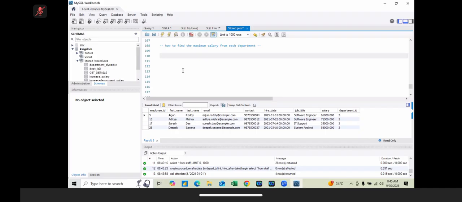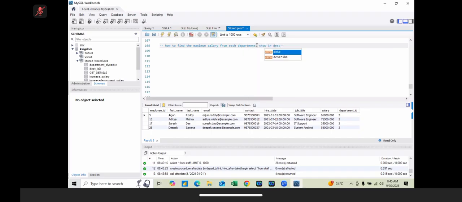Anyone answer for this one? Okay. Find maximum salary from each department.